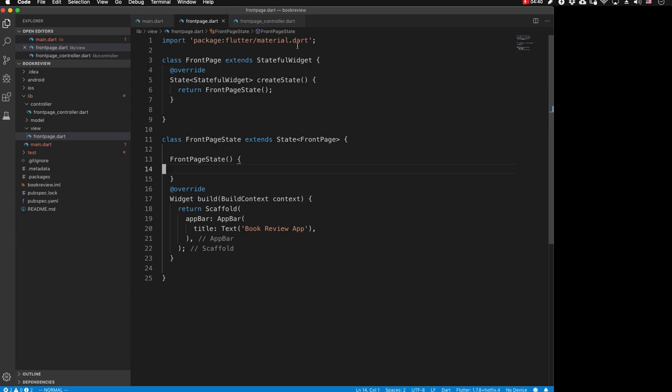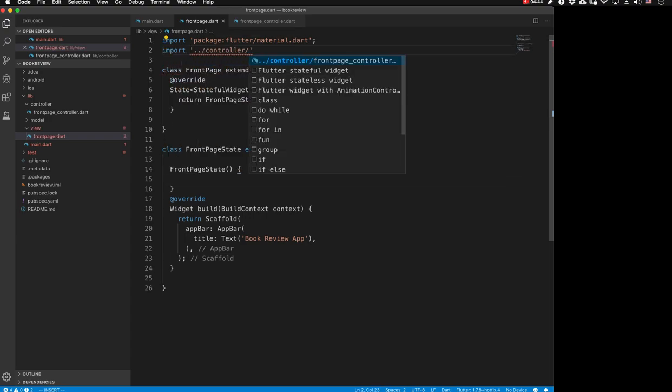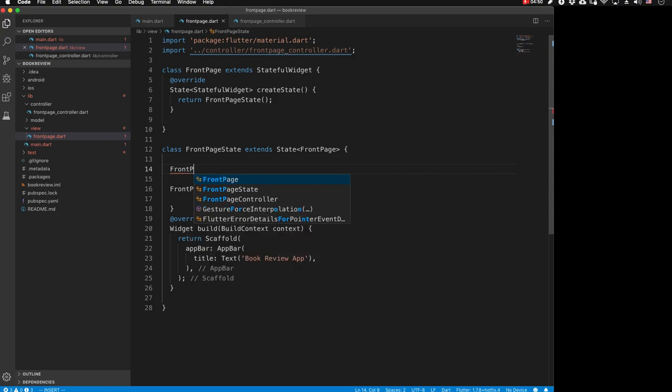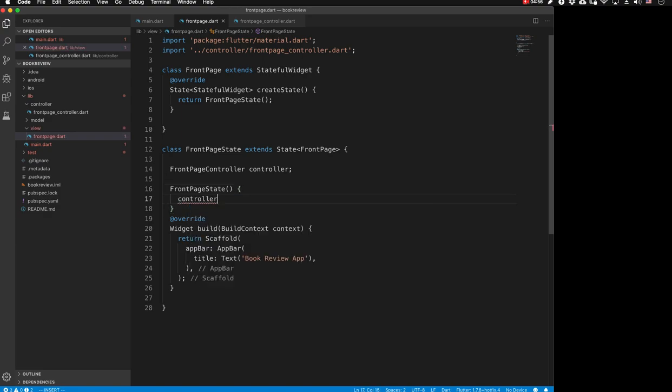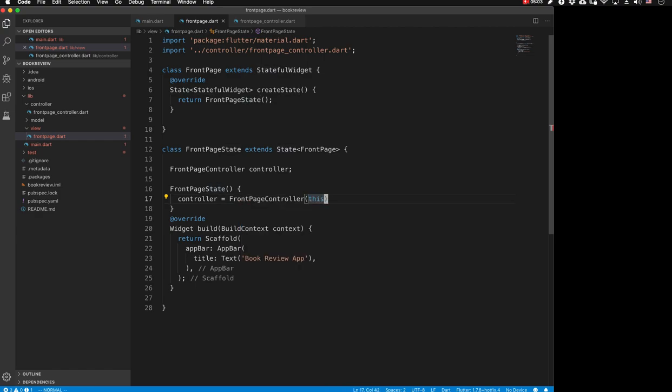So here we need to import from controller front page controller, and front page controller, define controller object. Now controller object, let's create it front page controller. Let's pass the state object this.